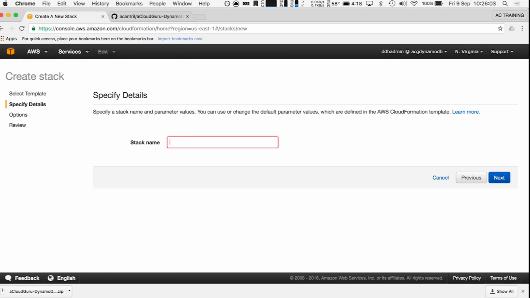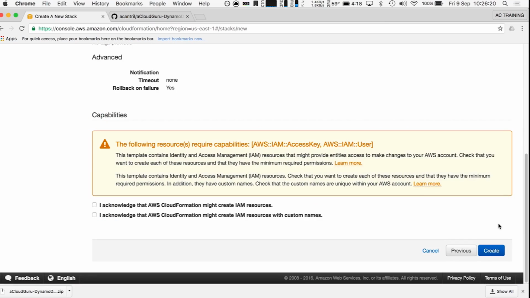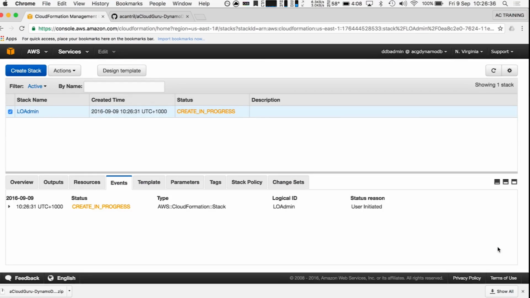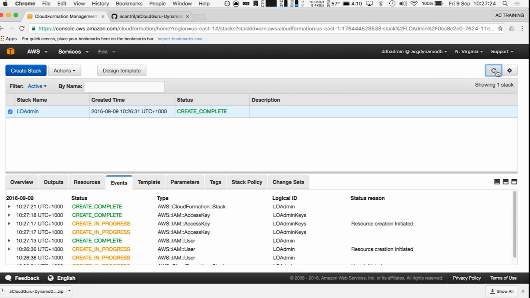Lo stands for Learning Online and is the name of the major case study within this course. Once that's completed, click on Next, Next again, and down the bottom there'll be two tick boxes, so go ahead and select both of those and click on Create. And that will take a few minutes, but what that's doing in the background is making a single IAM user called loadmin, and it's also creating access keys for this user. And what I'll do is I'll pause the video until this is complete, and now this is complete.